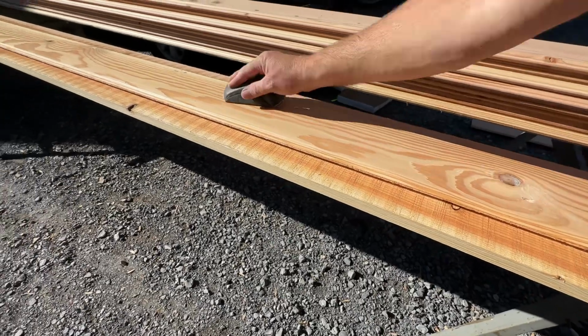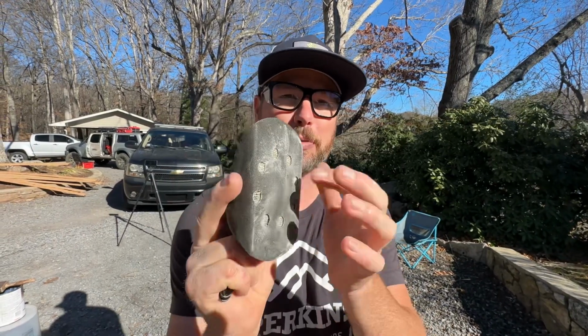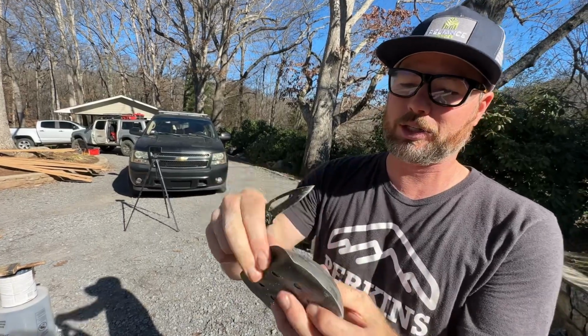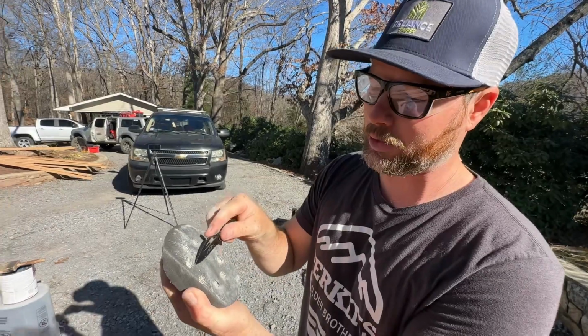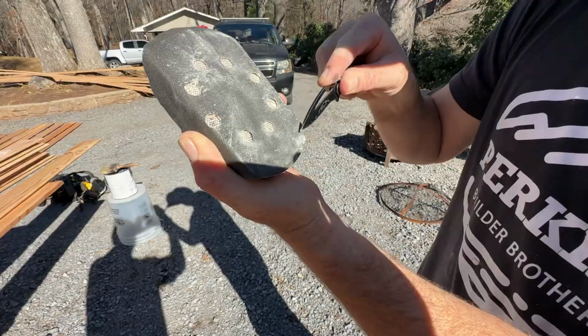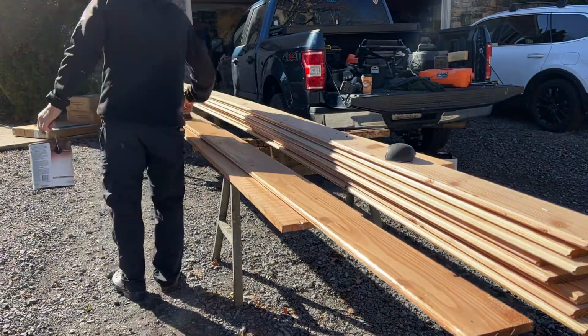After our first coat of poly is dried, I'm giving the boards a quick sand with my 3M manual palm sander, some 220 grit, and this just Velcros on. This is a palm sander disc, so it just loops on there. And I am getting a little gummed up here and there, so I am taking a knife kind of between and getting off the globs. Otherwise, I'd have to change sandpaper like every single board, which I don't want to do.